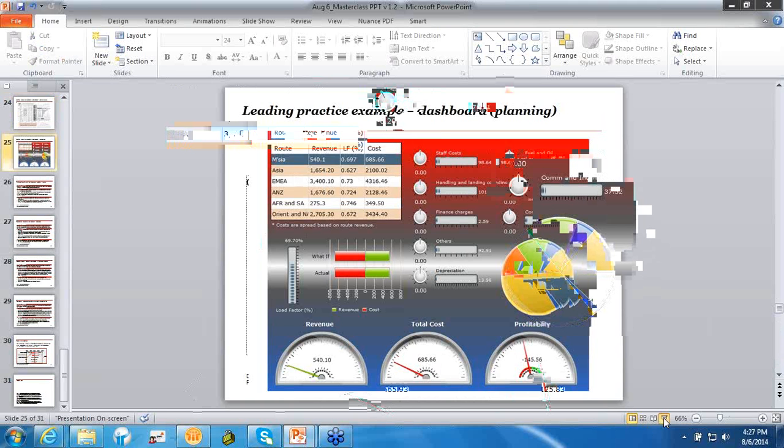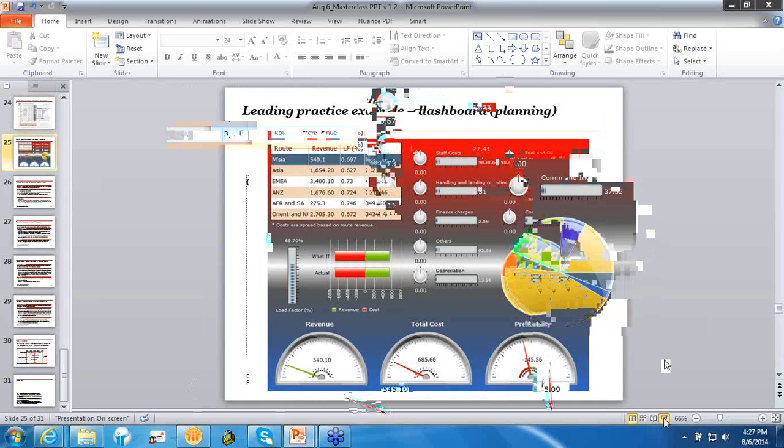So what I'm effectively doing is changing one of the levers and seeing the combined impact of these levers on my overall profitability numbers. So this is what we call a what-if planning or a scenario planning dashboard. And what is very interesting is that once you have built these scenarios, you can save and version them and then use them for future reference, so that you can take an appropriate action against any difference between the actual and the variance.